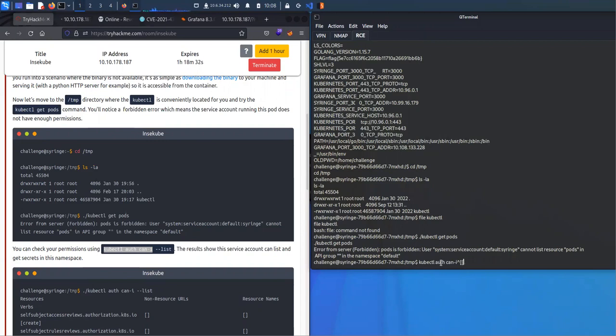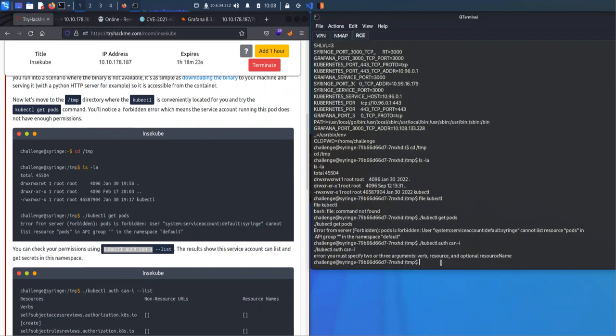I forgot to put kubectl auth can-i. Okay, error message here. Yes, it's because I forgot to put down the argument. So I put down the function or the request, right. So kubectl auth can-i. Now the argument that I'm looking for, as shown here, is the list.